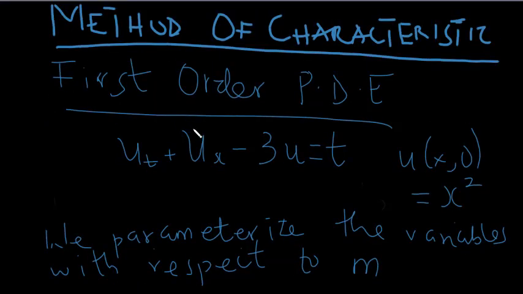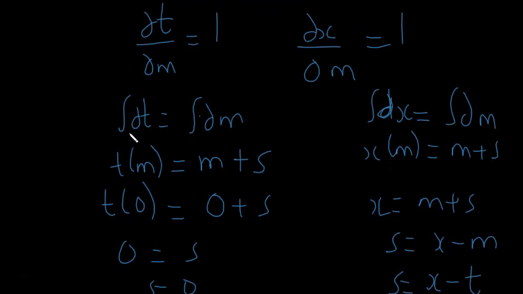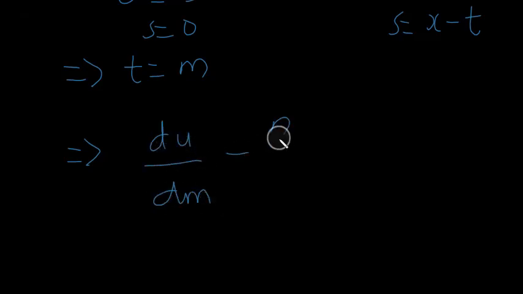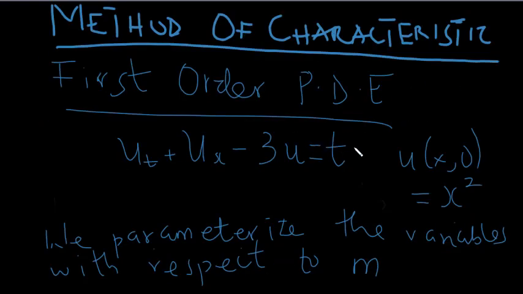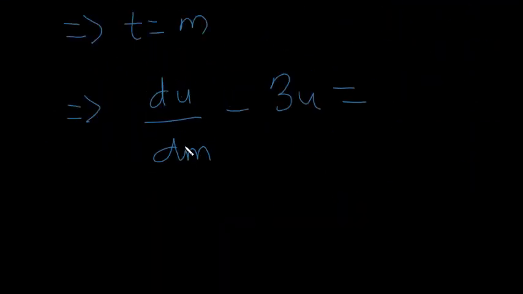So now let's see, we replaced all these things over here with du dm. So it means that this whole left hand side is going to be just du dm. All right, so let's do that substitution. So from our general equation we have du dm minus 3u, and that is equal to t, right? But let's look at something. We are going to integrate with respect to m, not t.